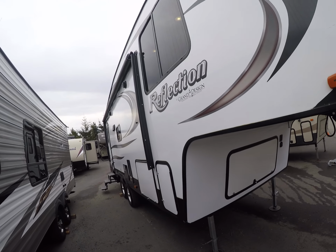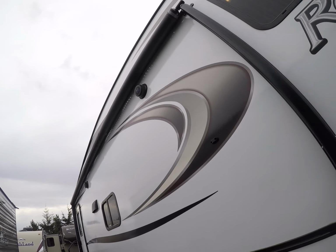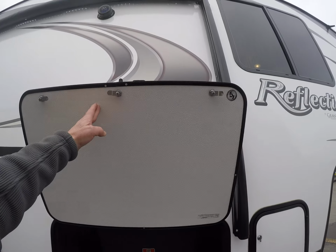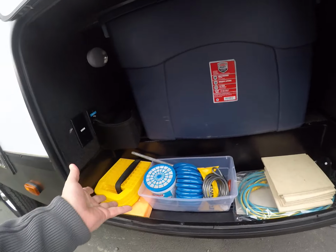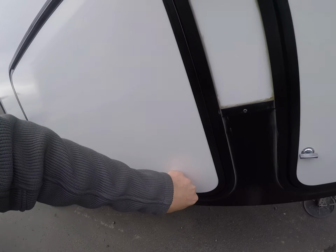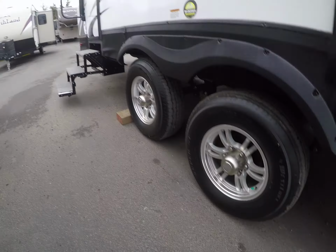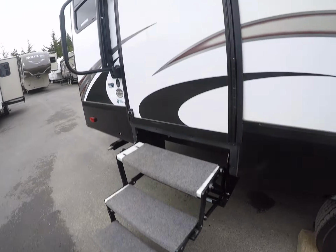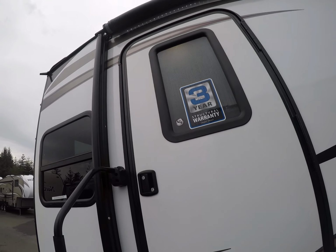Down the side you can see we have tinted glass, storage compartments, outside speakers, awning, LED light strip behind the awning. Here we'll just take a gander at our hatch, magnetic fasteners, room for all your supplies that you want to bring along with you for your trip. Propane in here. It's got the alloy wheels, aluminum steps, radial entry door with the drip molding. We like those because they don't leak.